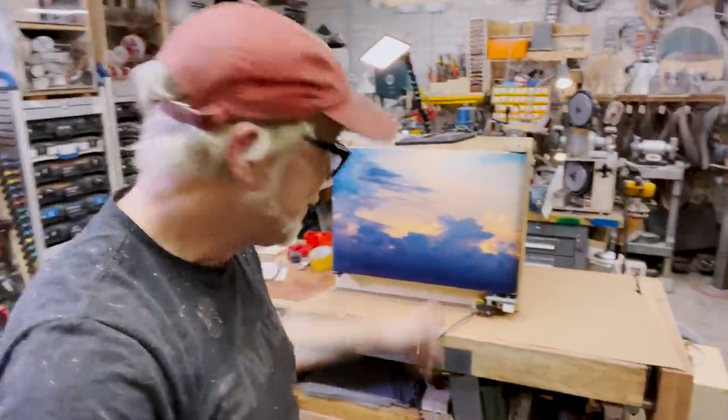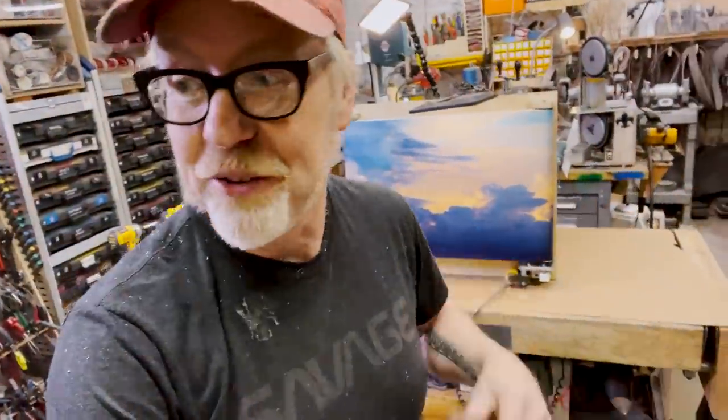But what is it moving for? Why does it move? Well, that's what we're about to figure out. I'm gonna do some construction around this, and then that'll be the next thing.